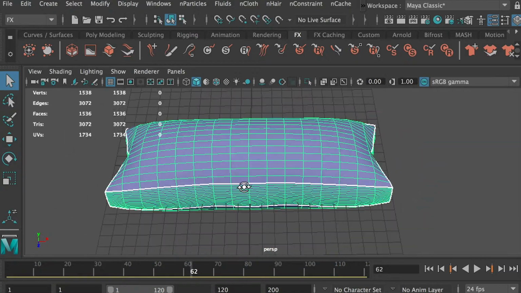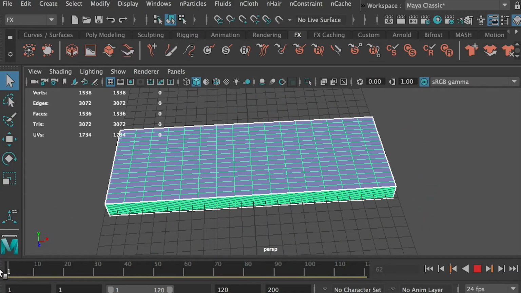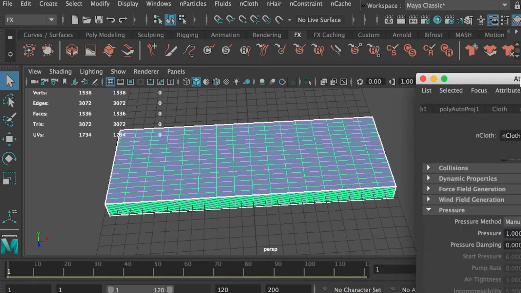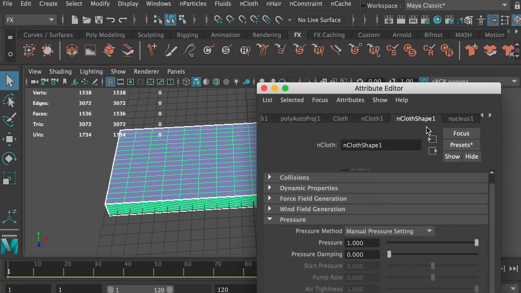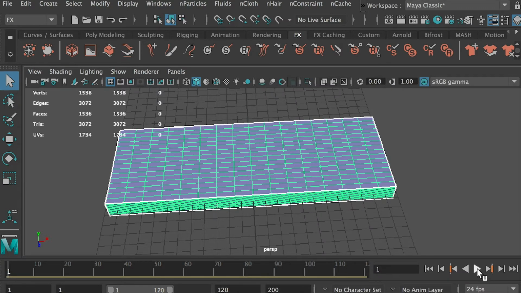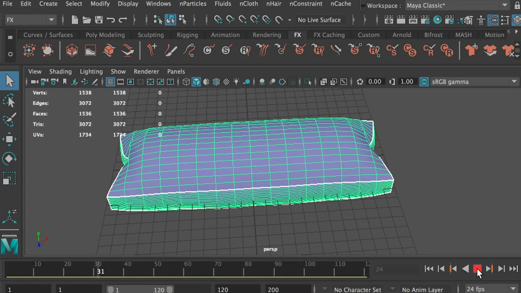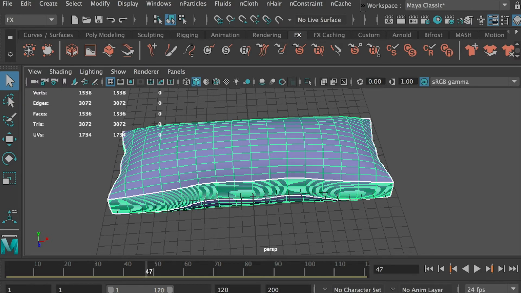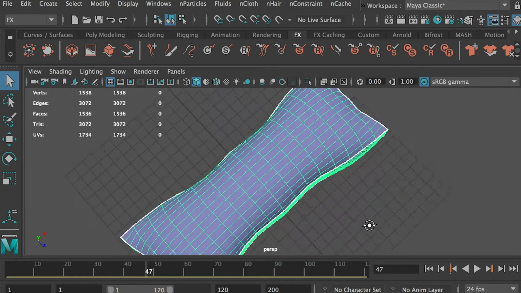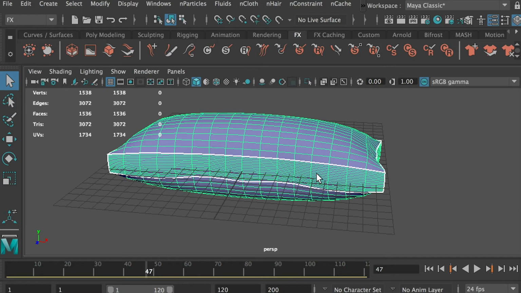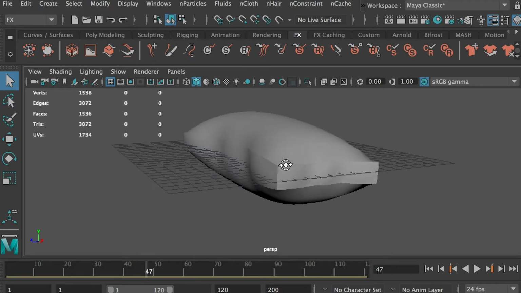Okay, I feel this is too much, so I go back to frame 1 and go back to the attribute editor and nCloth shape. So instead of pressure as 1, I can put 0.6, maybe lower the pressure a little bit, and test the play again. Okay, looks better. I really like it.